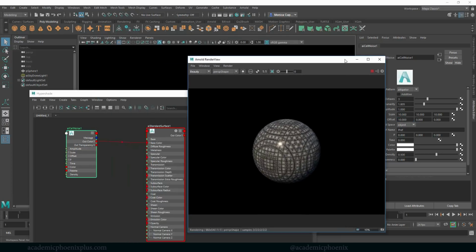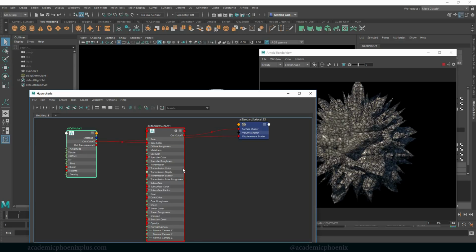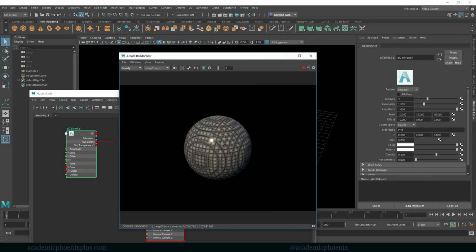Now I'm afraid I just have to see how it looks in displacement, just because I'm a sucker for this stuff. There you go. Really interesting. I just like how it looks. So as mentioned before, it's really cool if you just mess around with this. The purpose of it is to give you an idea of what you can do procedurally.